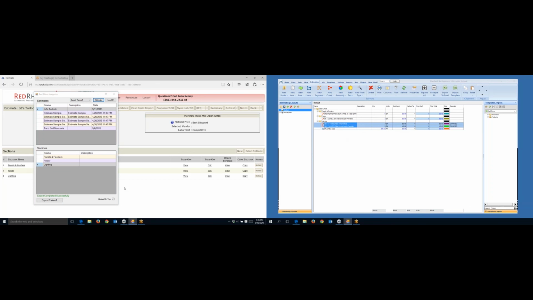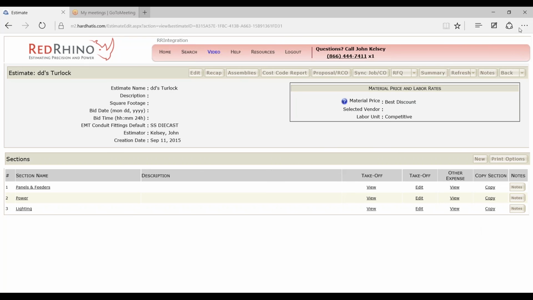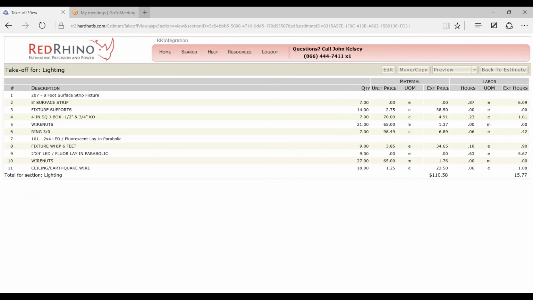And after the export is successful, two things happen. Over on the right, it labels the items that were exported, so you don't do it twice. And then over on the left screen, you'll see that the Red Rhino Integrator reads export completely successful. Now you can see that I've minimized the Red Rhino Integrator, and I'll drill down into the lighting section to show the results from the export of lighting assemblies or fixture assemblies from PlanSwift. So here you see where we've exported the lighting fixture count or the assemblies from PlanSwift into Red Rhino software.